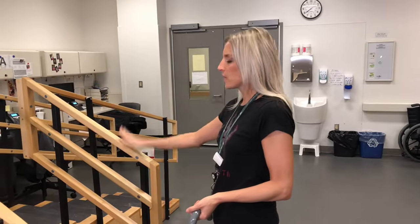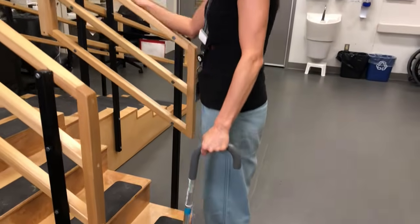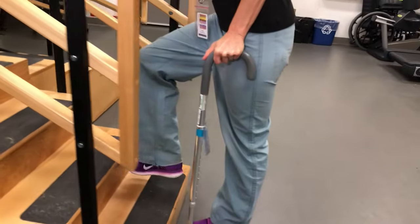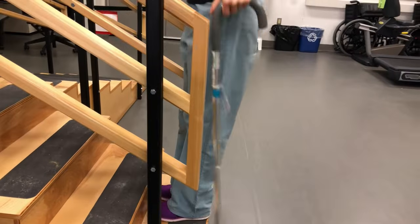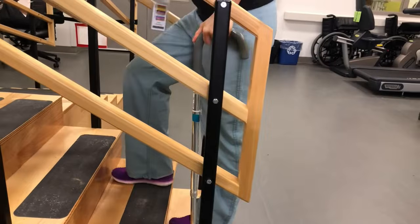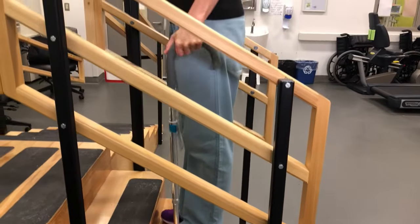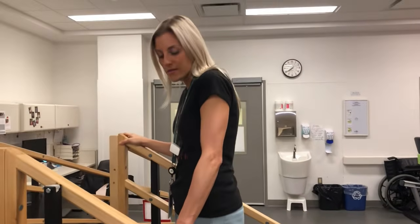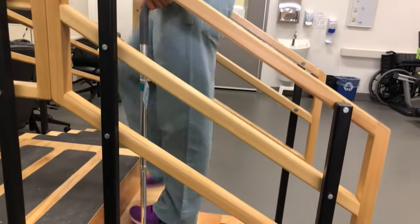So if I was at home and my railing was on my right side, I'd walk up to the stairs. I would step up with my good leg. So you push through the cane, lean on the railing, and step up with your good leg. Push up, and then bring the cane up to the same step. Again, good leg goes up first, and then the bad leg and the cane come together. Just think of the cane always staying with the bad leg, because the bad leg needs help. So the cane is the assistant. So up again with your good leg.